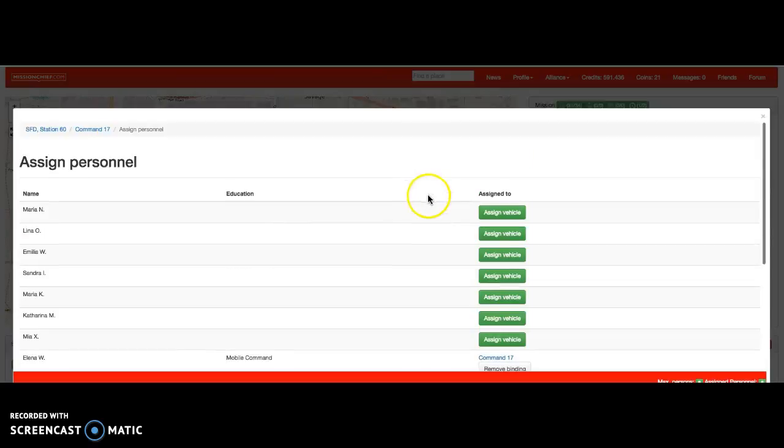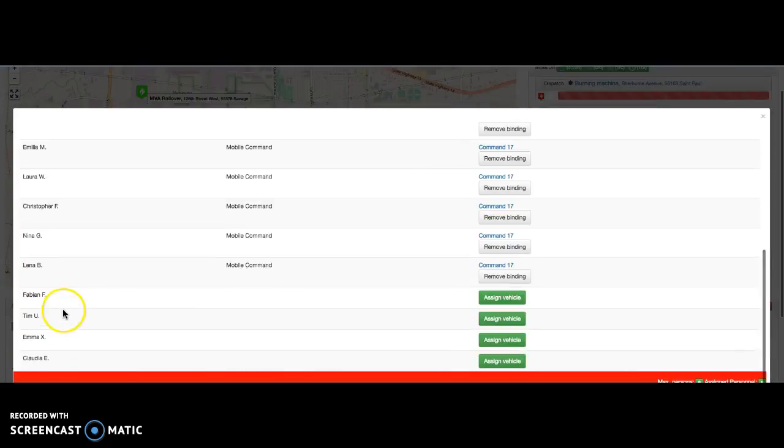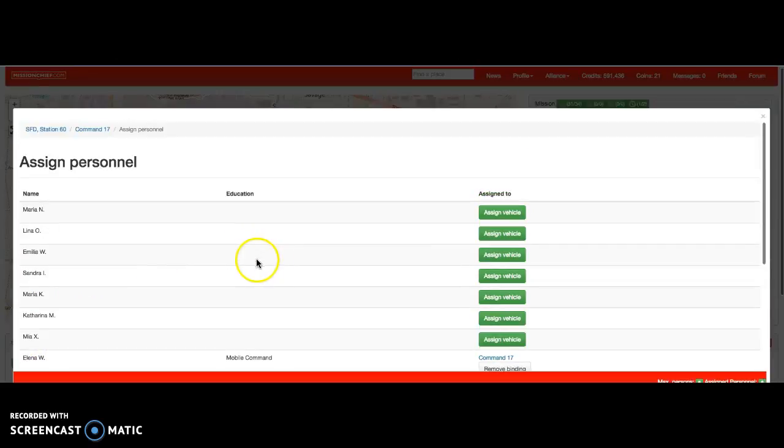So that means the rest of these people, Maria, Lena, Amelia, Sandra, Maria, and Katharina, and Fabian, Tim, Emma, and Claudia. It's a lot of IAs. I don't know why there's so many IAs.